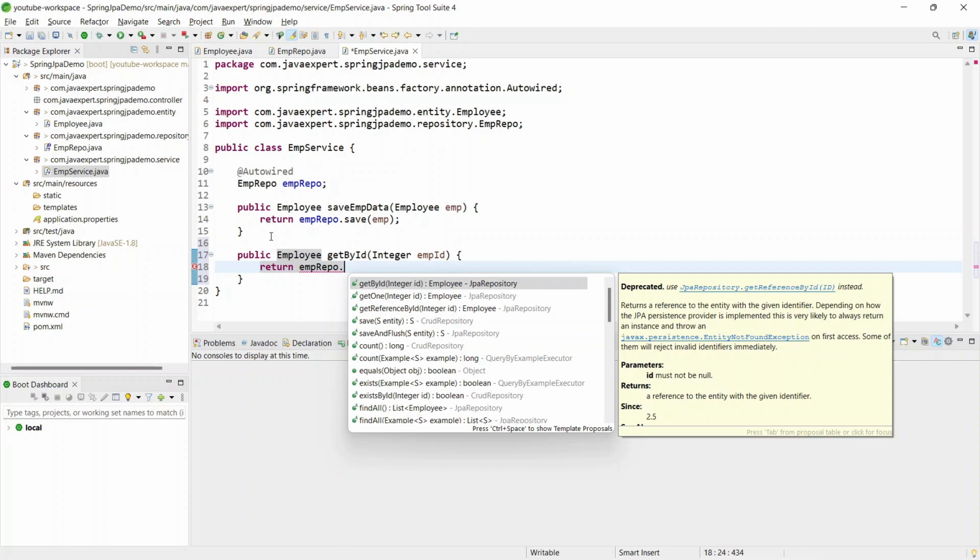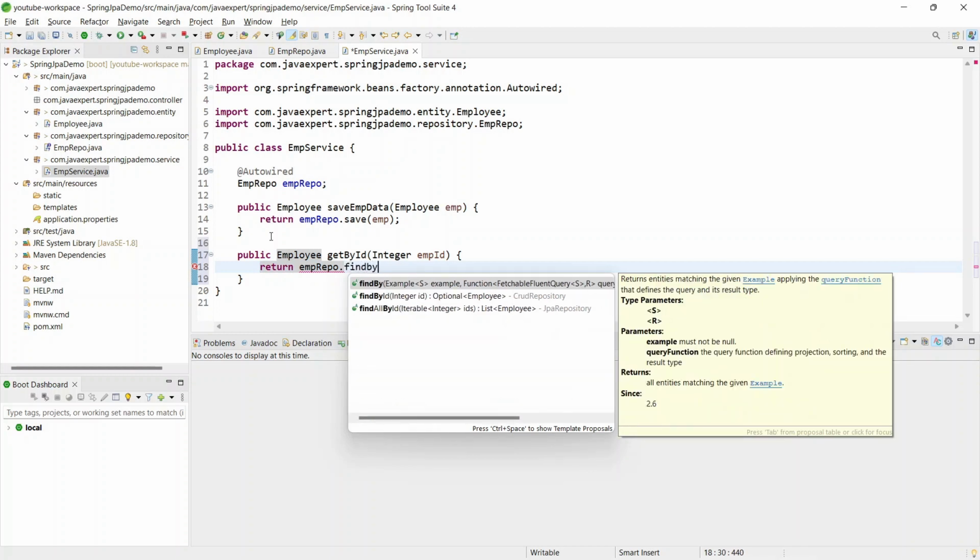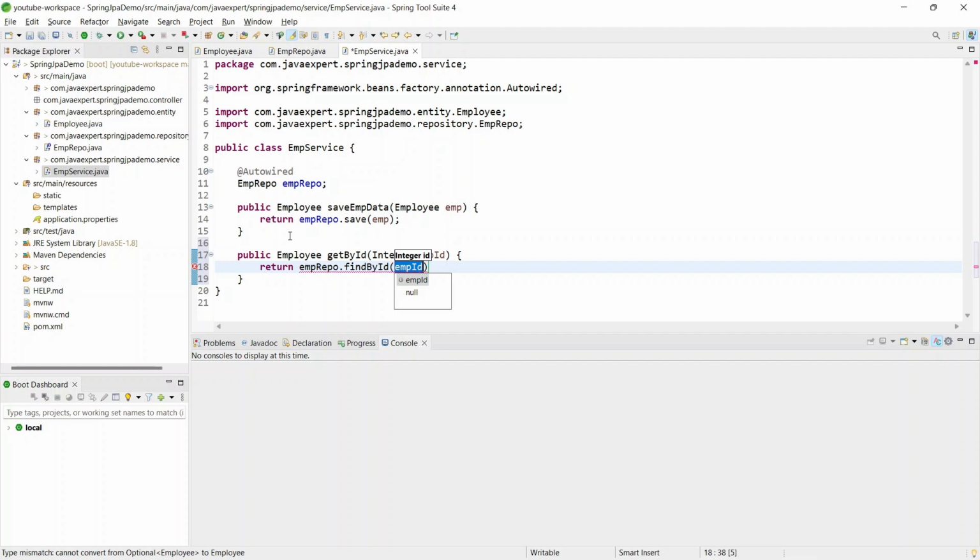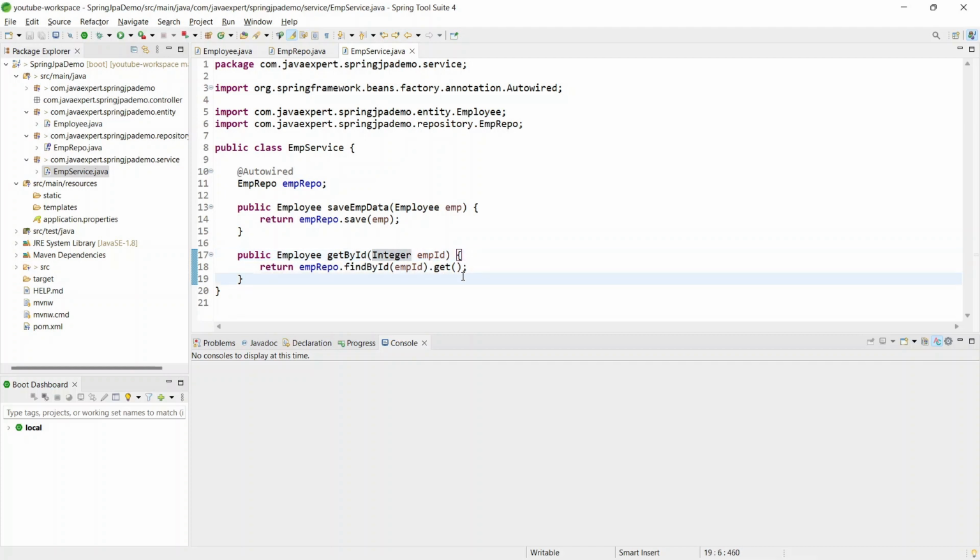We have a few methods here, findById, right? When you use this method, we have to pass the parameter employee ID, and the particular object will be returned. So use get. Now we have two methods.